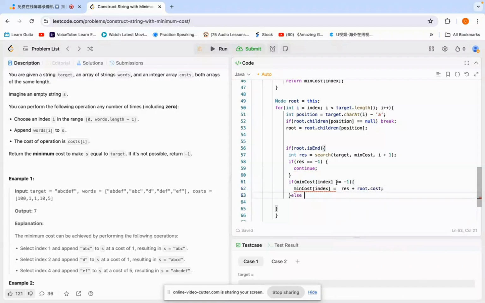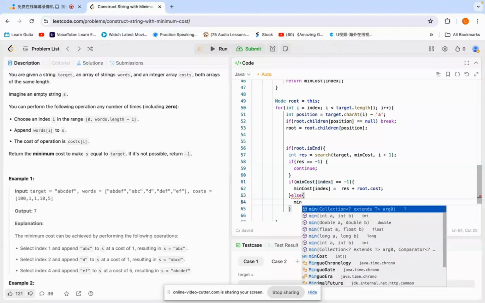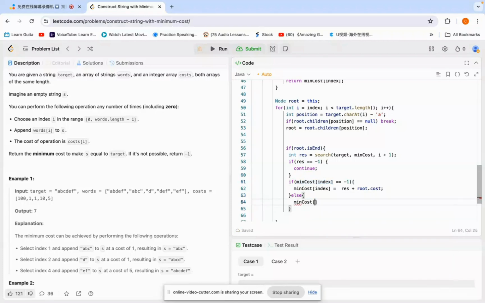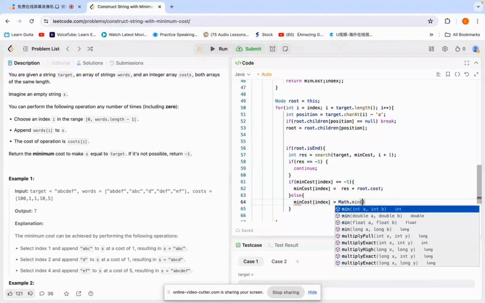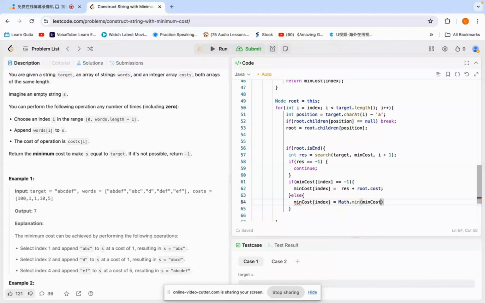And if it's already assigned something there, we need to update. We need to do comparing. So here the min cost at index, we need to find the minimum one: min cost index versus root.cost plus the result.